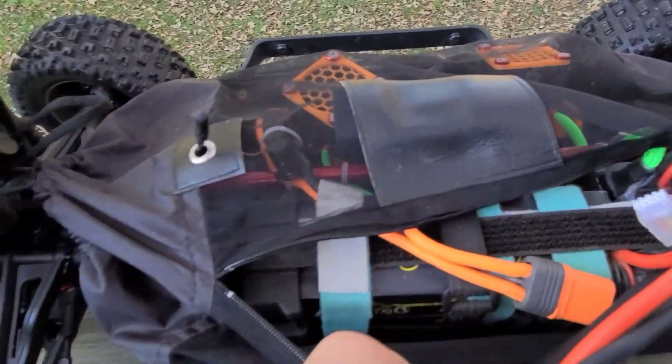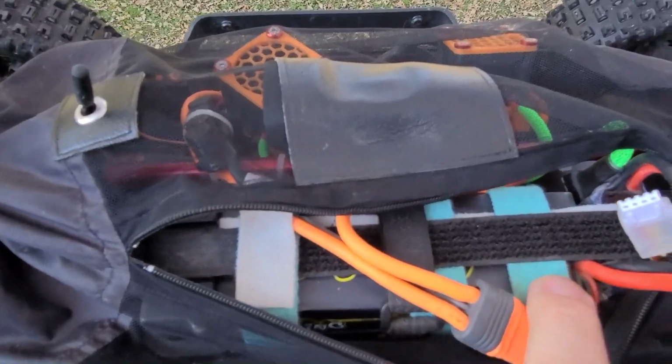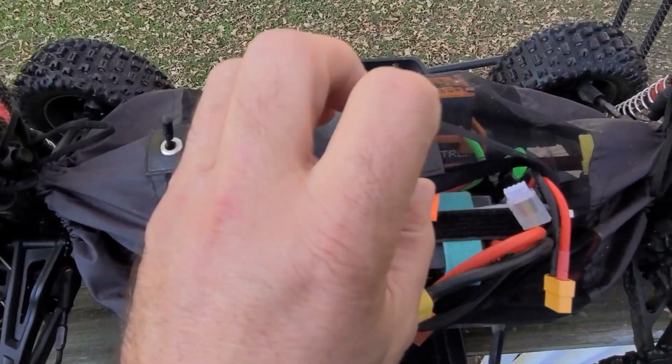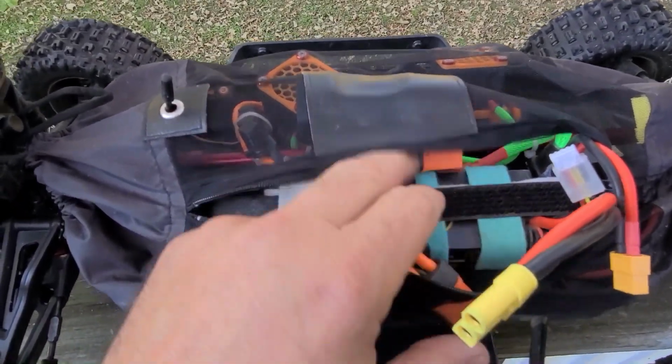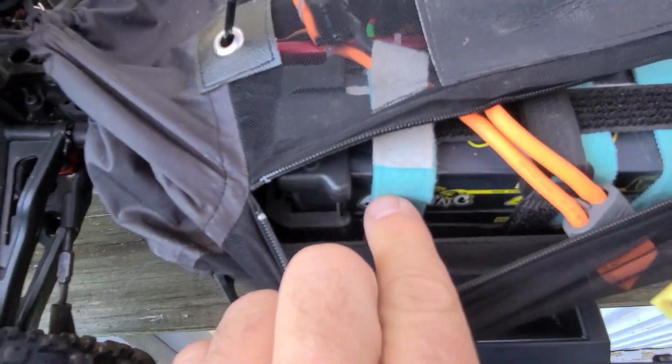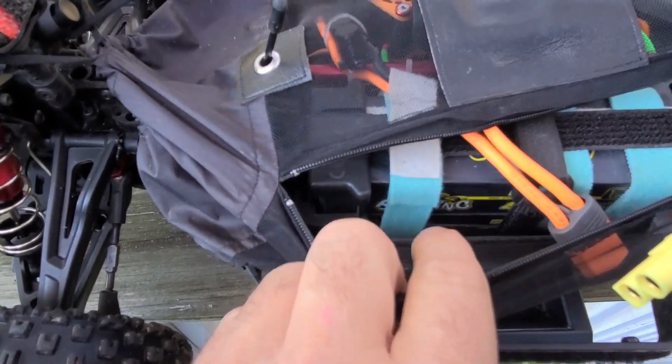And if you also notice all this extra Velcro, well, here's 2 Velcro straps. My batteries are strapped together, and then I use the factory straps here, and then I have another strap, which this Velcro strap here goes under.